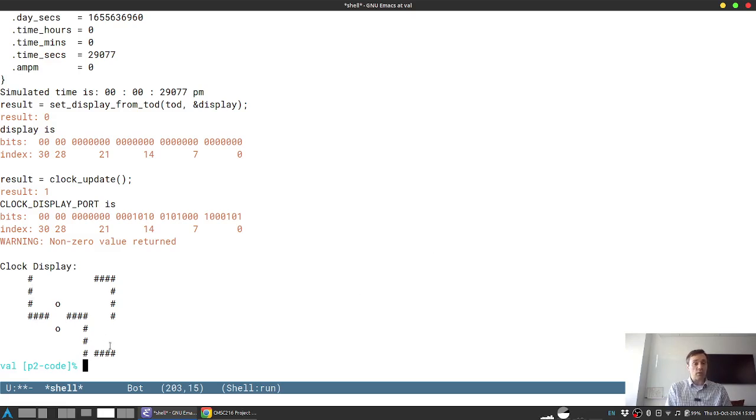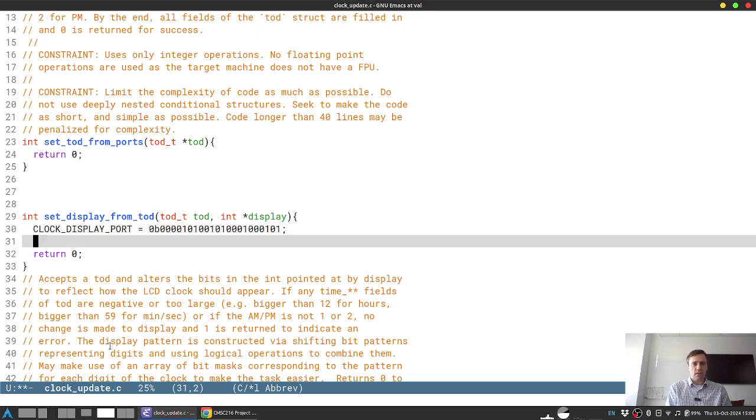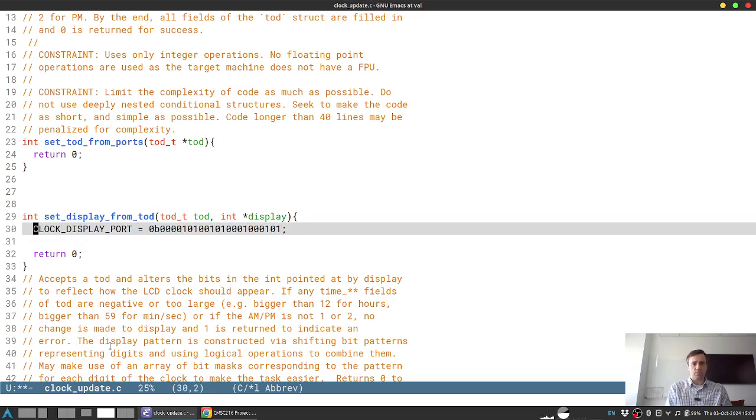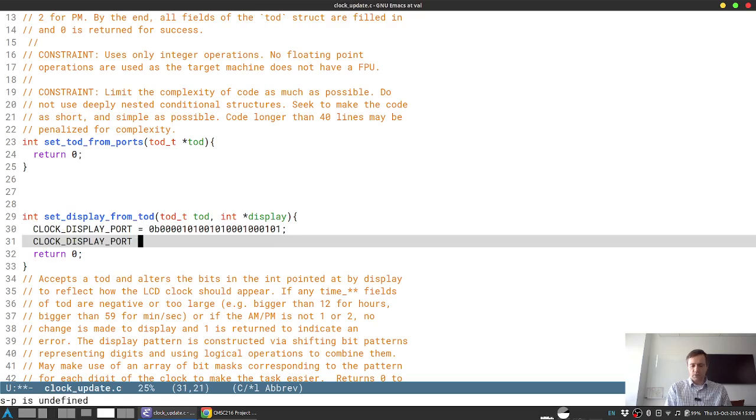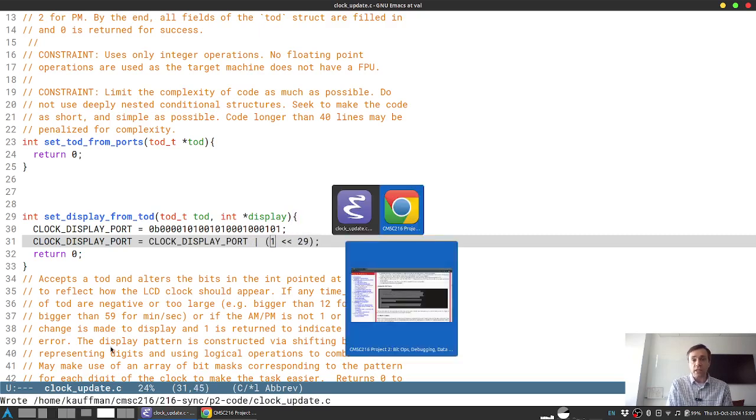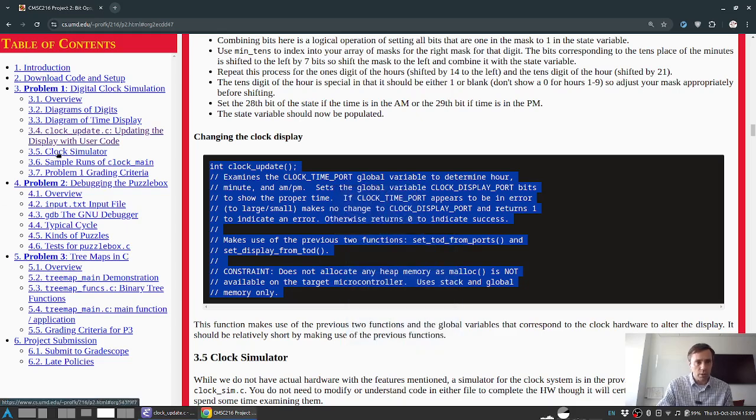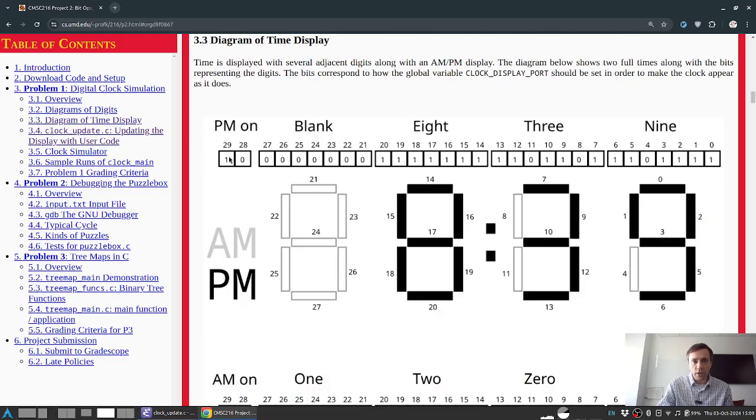One other thing I could potentially do here that's interesting is let me take my clock display port. One moment. So if I take this global variable and modify it in the following way, let it equal itself, and maybe I'll shift a 1 over by 29 bits. 29 because in looking at the diagram over here, the 29th bit here is tied to this little PM light.